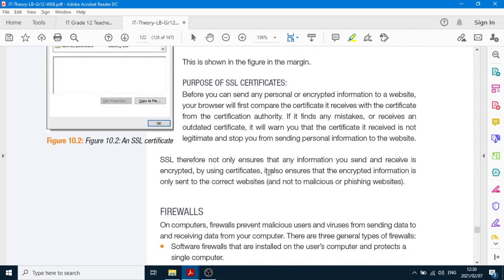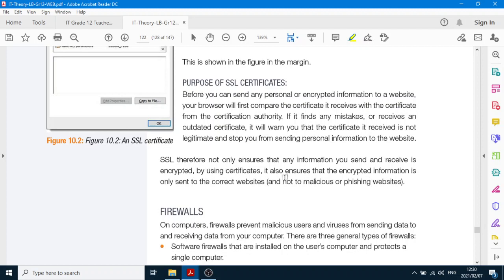The purpose of these certificates: before you can send any personal or encrypted information to a website, your browser is first going to compare the certificate it receives with certificates from a certification authority. If it finds any mistakes, it will warn you that the certificate received is not legitimate and stop you from sending personal information.